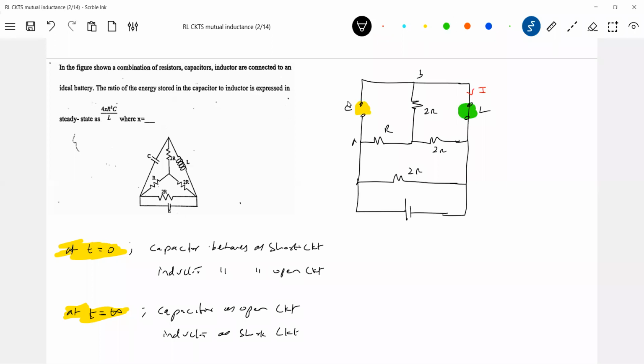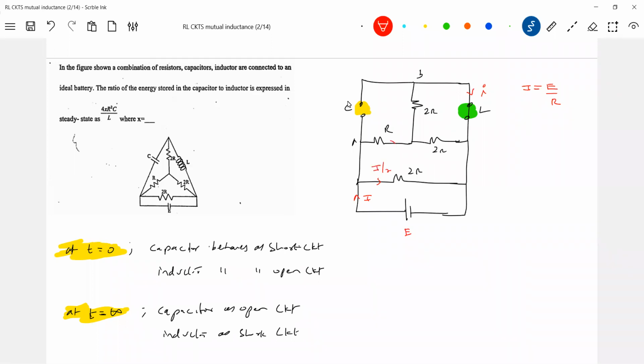Now how to get that VAB? Here no current will flow in this branch, no current will flow in this branch. What about here? A current will flow here. So let's analyze 2R and R. They are parallel, no? Because of this inductor, the effect will be R. R and R, 2R, 2R, R. So what is the total current that will pass through here? Now what is the total current? This current will be E by R. This current will now branch, no?